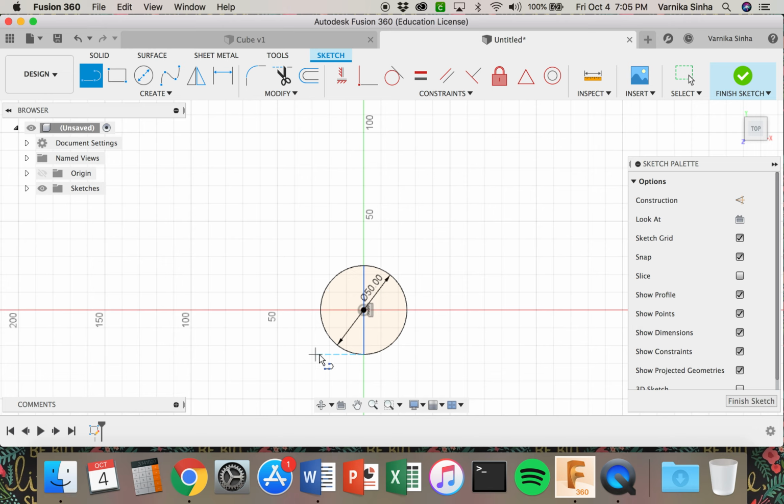So I'm going to choose this side. It doesn't matter. You can either choose this side or this side. So I'm going to choose this side to get rid of. As long as you have one side to get rid of, it's fine. So you're going to be like, how do we get rid of that? Well, there's this great feature called trim. So I'm going to hit trim.